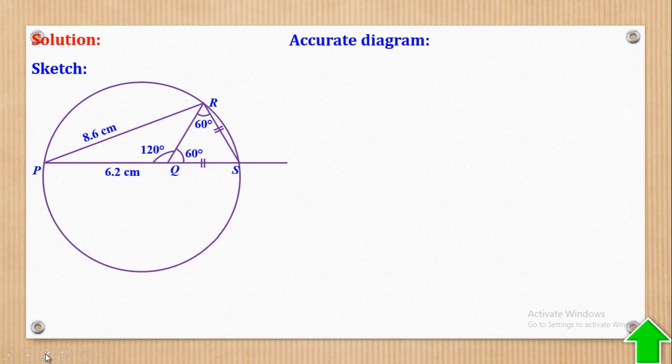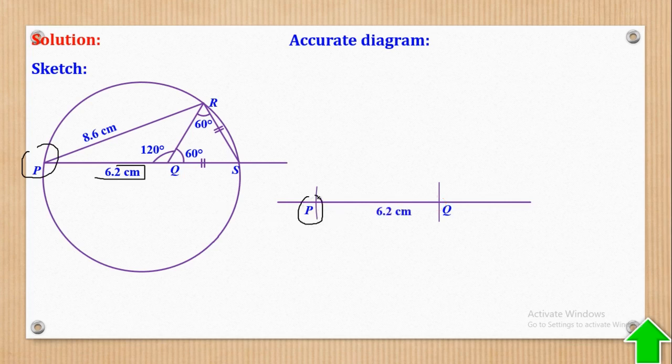Remember, you must have a pencil, a ruler, and a pair of compasses. So let's get started. So first thing to do is draw a horizontal line and mark point Q, which is this point, as you can see here. Then next I'm going to put my compass needle here, and I want to locate the position of P, so I have to measure a distance of 6.2 centimeters, and I'll come and draw an arc. So now this is point P, and this is the distance of 6.2 centimeters. So you have to label P and also write 6.2 centimeters.